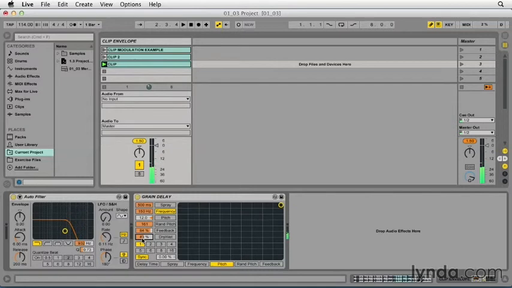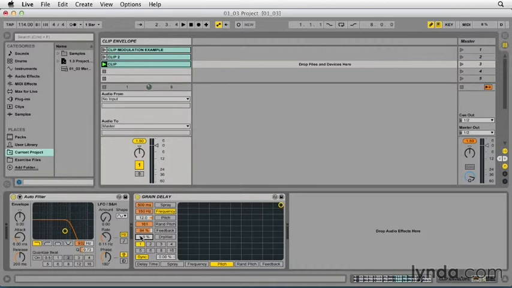It can often transform the audio into a bizarre, spaced-out shadow of its former self, but only if the wet-dry mix control is above its minimum value of zero. I'd like to add this effect into my existing clips so that I have variation in both the filter frequency and the wet-dry mix percentage of the grain delay effect.